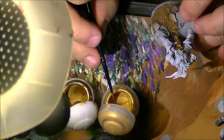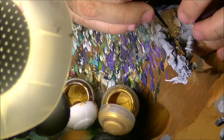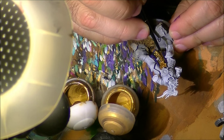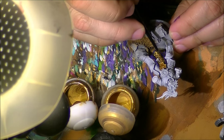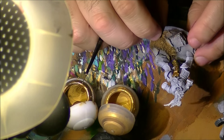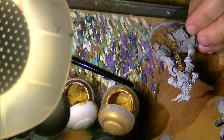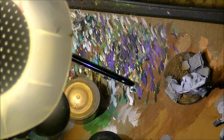I prefer to go scale by scale with more control rather than using a wider brush — I think you have better definition if you highlight scale by scale. Where a scale is very dark in the recess I will go back with Retributor Armor to lighten it up a little bit. This is how I do the scale armor. So that covers the principle of doing this type of scale armor on gold.